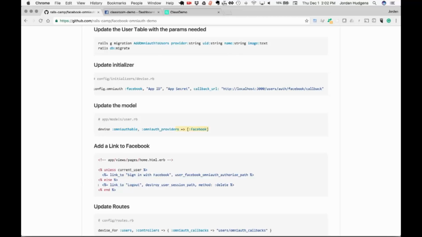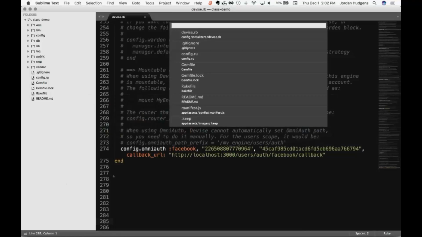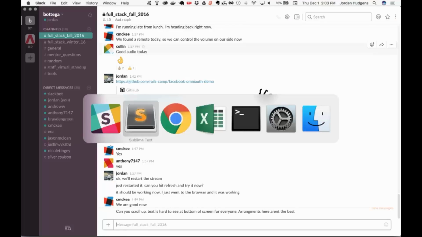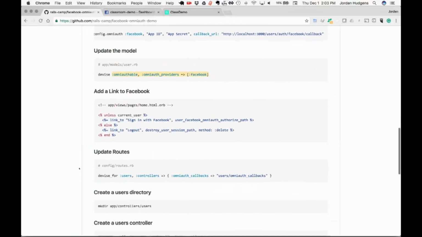So here we have Facebook. This is also if you had a list of them. Notice how it's an array. That means that you can pass in multiple items here as a collection. So I'm going to take this and then open up our user model and just paste this in, and I'm going to put it on a different line. This is how you will let the user model know to accept the OmniAuth approach. So all good on there, no questions at the moment. I'm going to keep on going down the line.